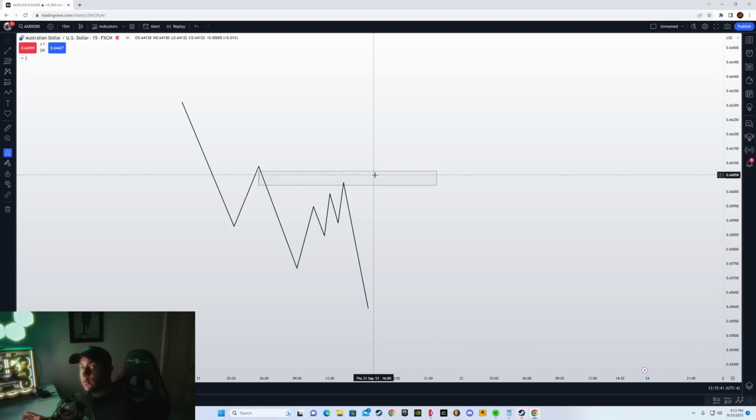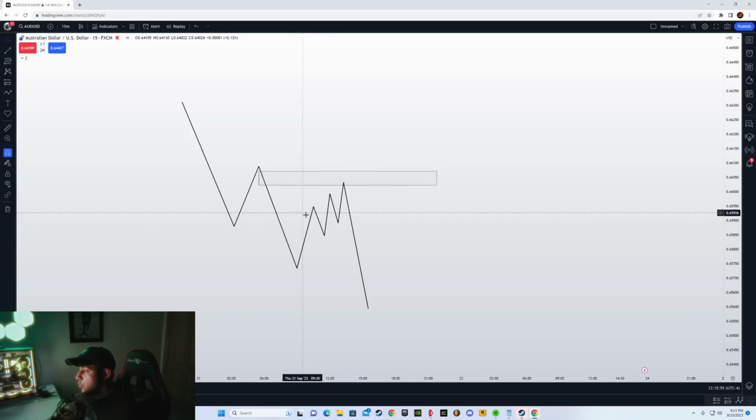Now, this is a bit risky entry technique. I'm gonna teach you further when we go further in the video. I'm gonna teach you an exact strategy that I use with this pattern. This is pretty much the 3 drives pattern, guys. You just need to mark out your POI, right? And then you have to look for this pattern.